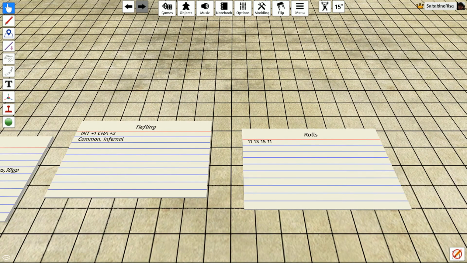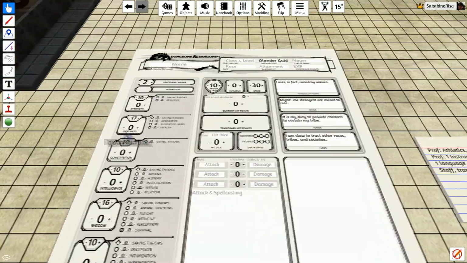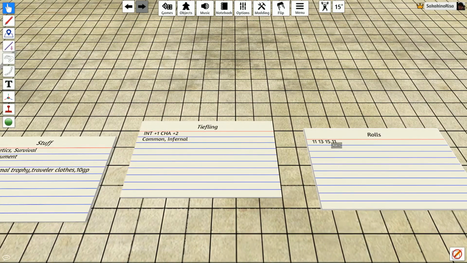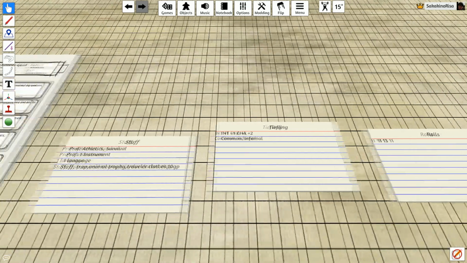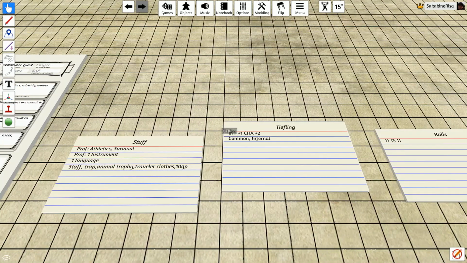And then I'm thinking next highest for Constitution, because hit points are a thing. So let's put a 15 there in Constitution. And then the rest are kind of just there. An 11, a 13, and an 11. Let's make the 13 a Strength. And then that will put our Intelligence at 11 and our Charisma at 11. And that is before we add our Intelligence and Charisma scores there.